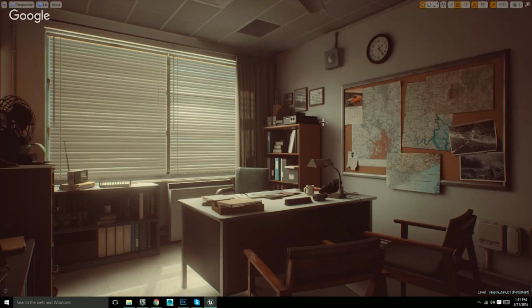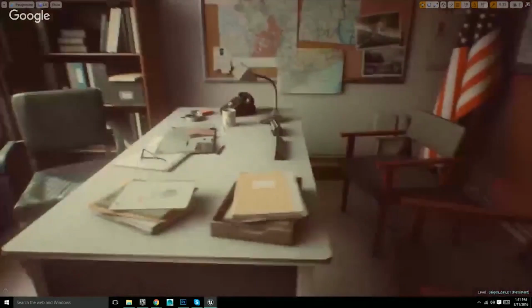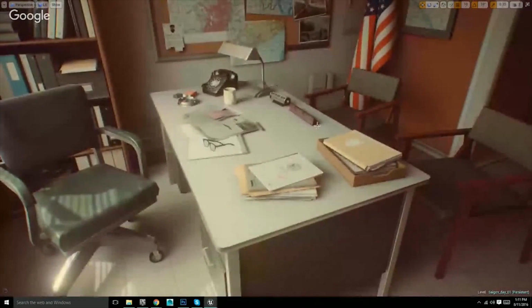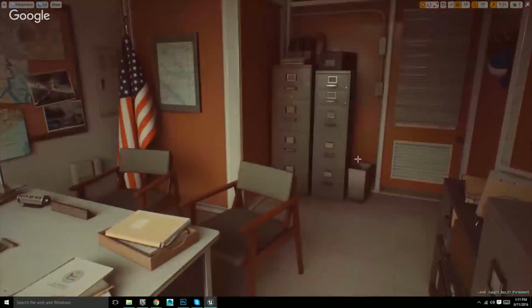So for instance, things like the desk here, I had to have a higher light map resolution because the glancing angle of the sun is coming in pretty acute to the desk. So you need softer shadows coming back. Whereas something out here in the corner, like this trash can, I don't need anywhere close to as much because it's in the back. It's getting direct light, and you don't really need high resolution.